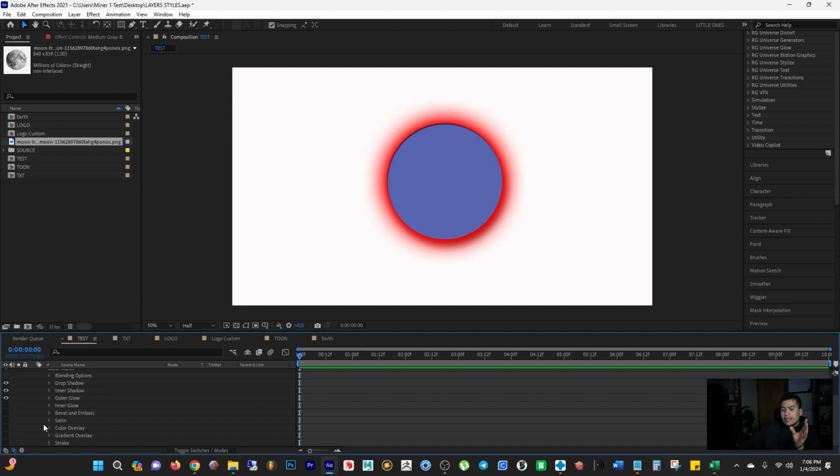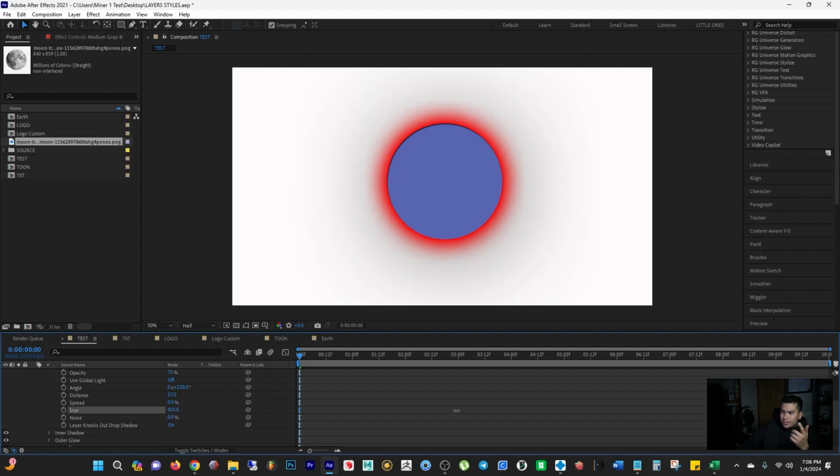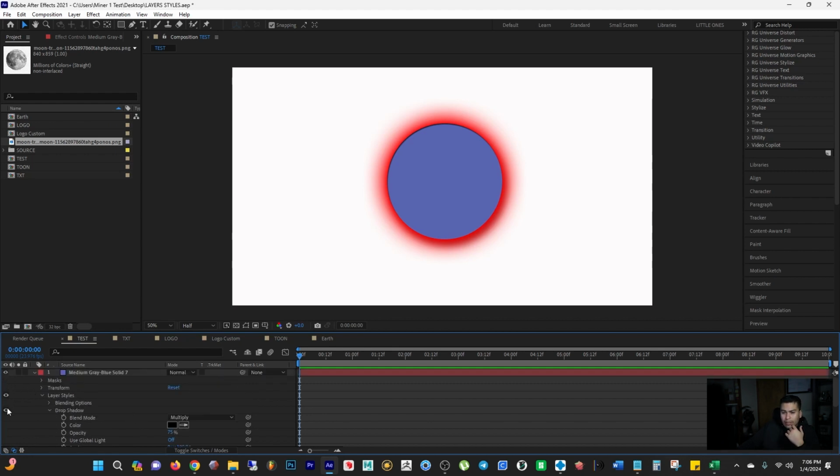However, once we turn on a layer style and it is visible, we can start playing with all these values that a layer style has. Each style will have its own blending mode, which, if you don't understand blending modes, I do have a video explaining how blending modes work in layers. It's basically how the color of the layers interact with each other. And so you can start changing these values and see changes in whatever that layer style is doing.